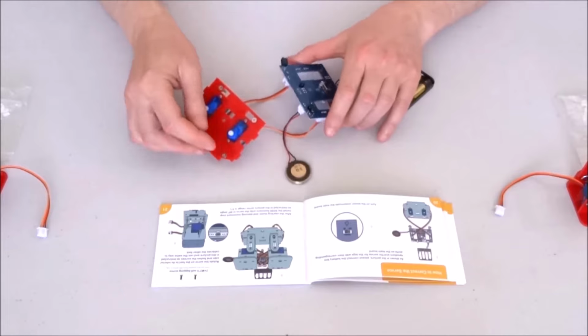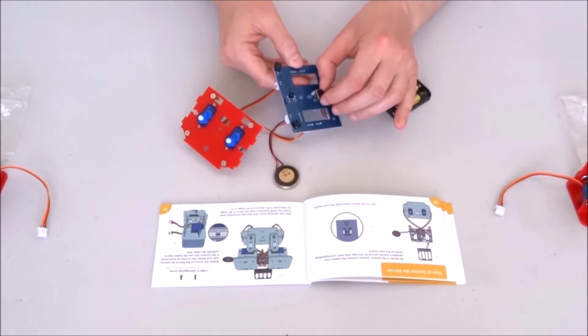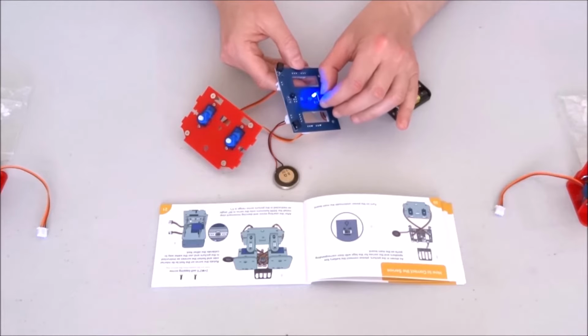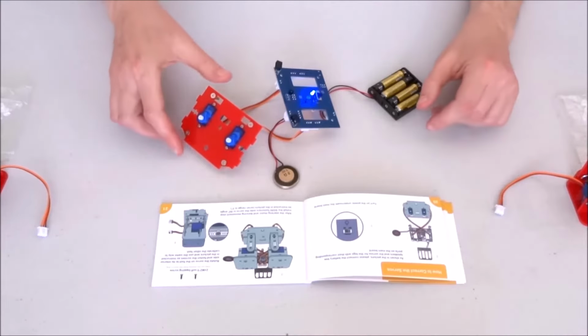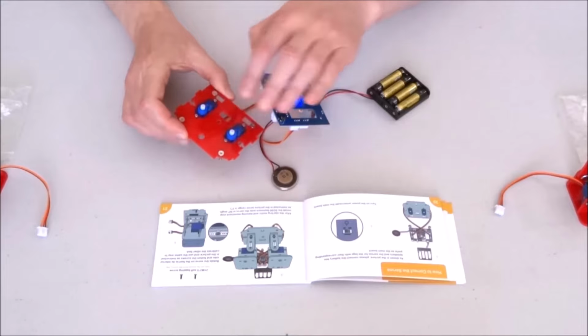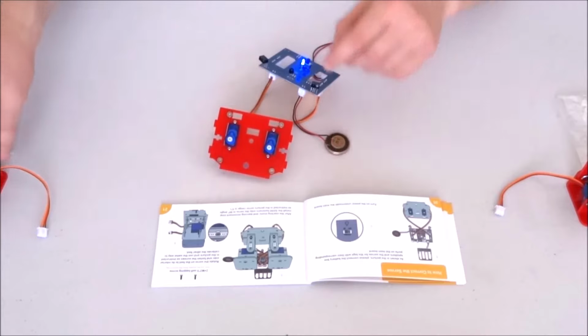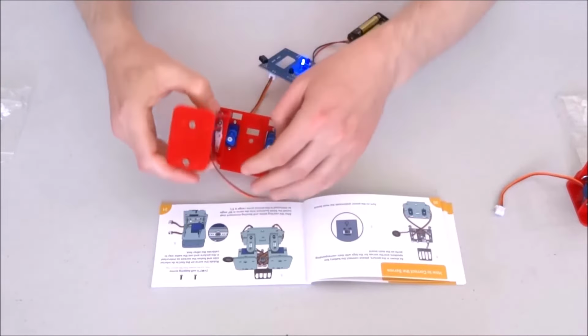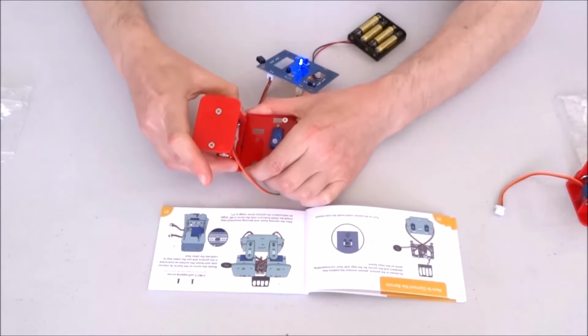Turn everything over, and now I can go ahead and turn on the switch. After the song ends, the two servos will be centered. Now I can go ahead and carefully place the two legs on them, like this.